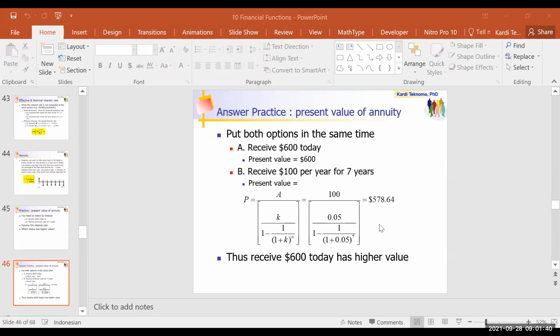So in that case, you will be better off receiving 600 today. Of course, this kind of question disregards inflation. If you include inflation, then without computing, you will say, of course, 600 today is better, right?